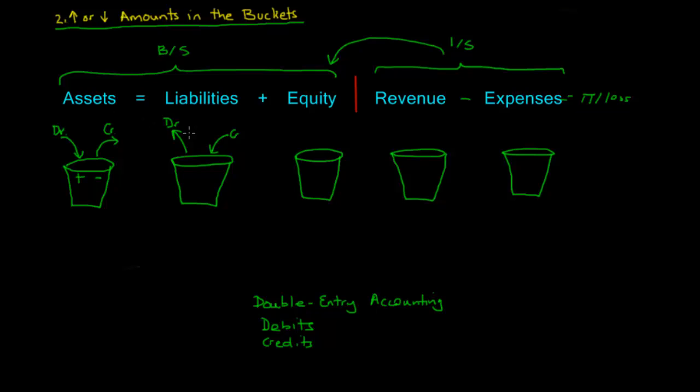And this is important so that everything then balances at the end of the day. So again, this is if we're removing a liability or if we're increasing it, it's a credit. Similarly, with the equity, it's exactly the same like the liability. So again, if the equity account is being increased, it's a credit. And if an equity account is being decreased, where amounts are going out, it's a debit.